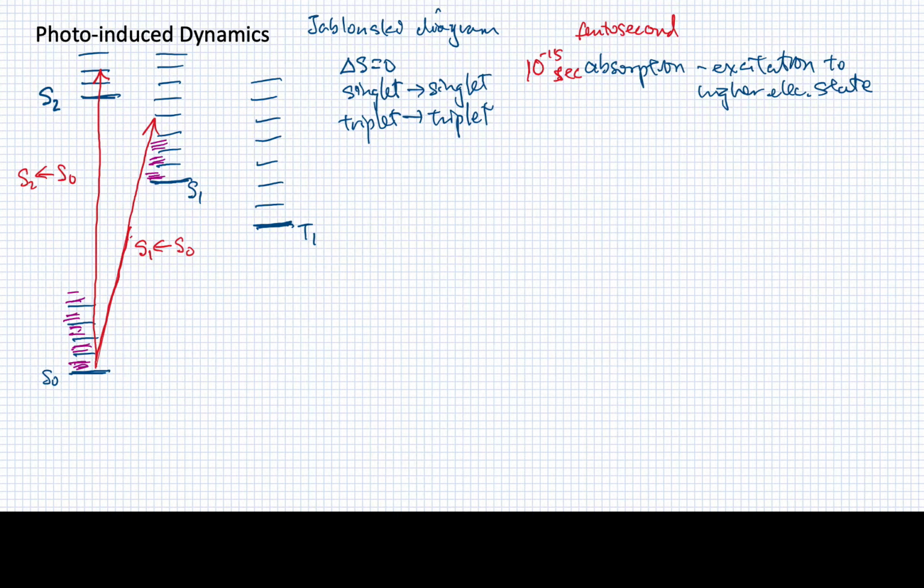All right, now once it has gone up here the molecule can do all kinds of things. Now, remember that these molecules are typically not in isolation. If they're in outer space, they're in isolation. If they're in a molecular beam, they're in isolation. But they're undergoing collisions, they're undergoing interactions with other molecules, and so a lot can happen. In particular, one of the things that can happen is that we can see some trickling down of this excitation. And that's something that I'll call a vibrational relaxation, or I'll just call it relaxation process.